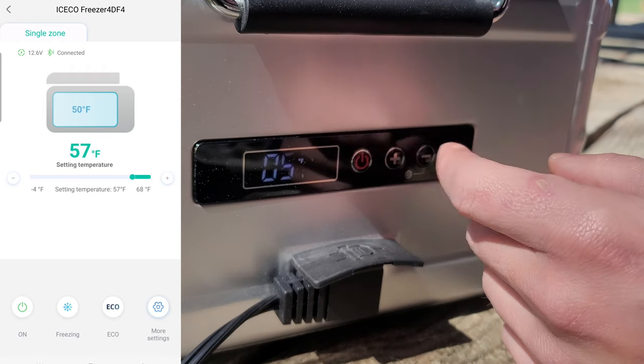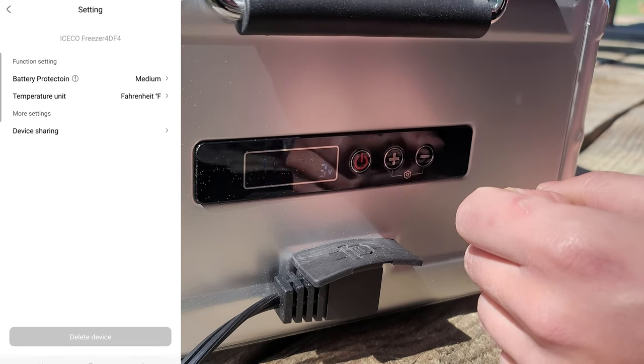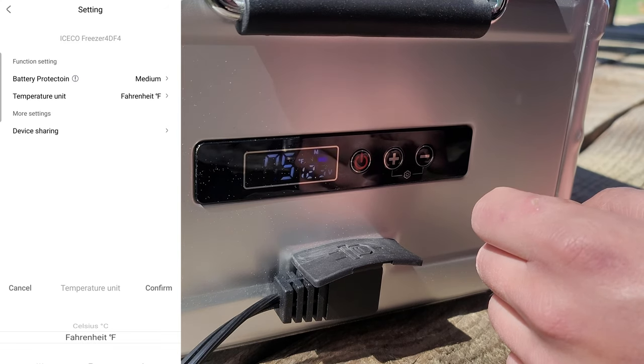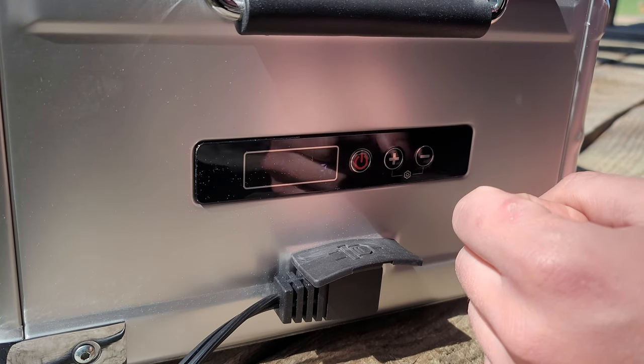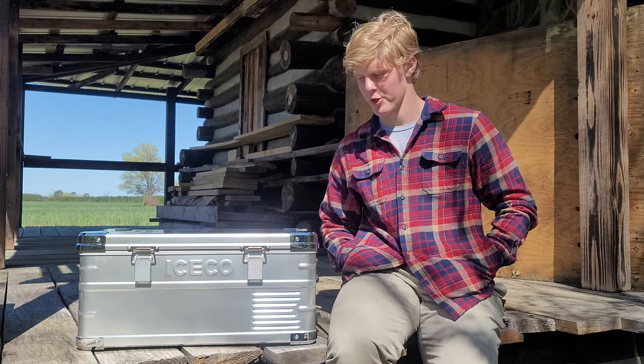As you'll see right there on the screen, super, super simple, easy layout, nice interactive interface there. Overall, good app, good controls, again, tactile and audible. Time for some final thoughts on this refrigerator slash freezer.